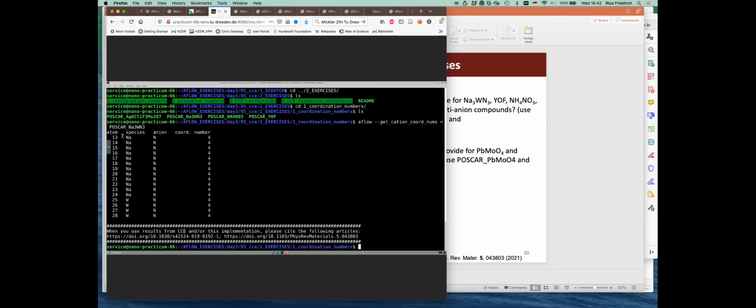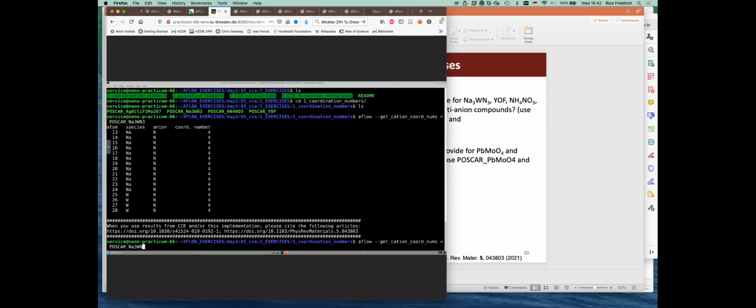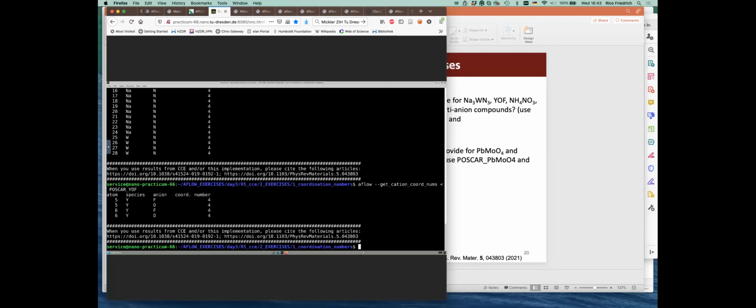And here you can see that we have 2 cations in the system. This is sodium and tungsten. They are coordinated by nitrogen, in every case 4-fold. But this is a single anion system, if you wish. The second example would be this yttrium oxyfluoride, a small structure, but interesting in the sense that here you have listed this yttrium atom number 5 2 times.